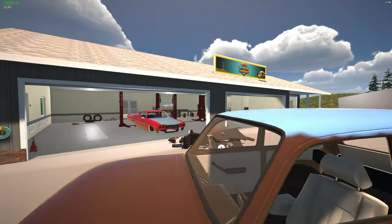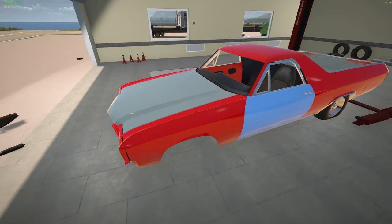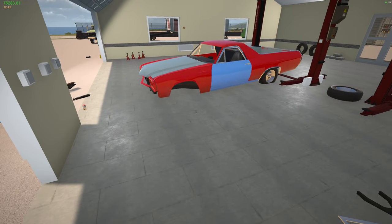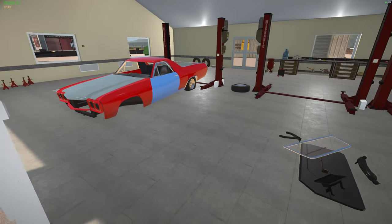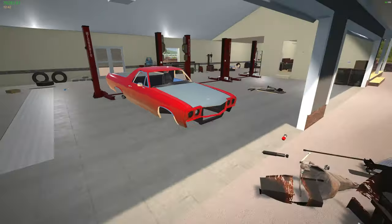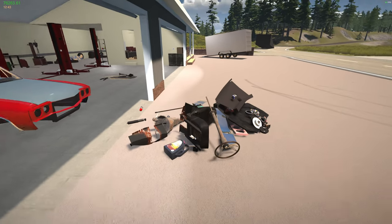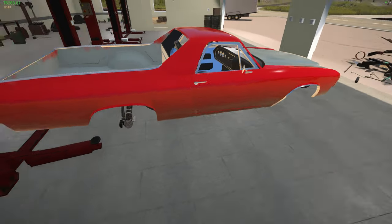Anyway, we are here, and yes, we are working on this car today. So, what are we going to be doing next? Well, I did clean up the garage, as you can see. It looks a little bit better. I still got my pile here. That's fine, though, because once we're done, we'll toss it in there and get it sold. But we need to finish on this.